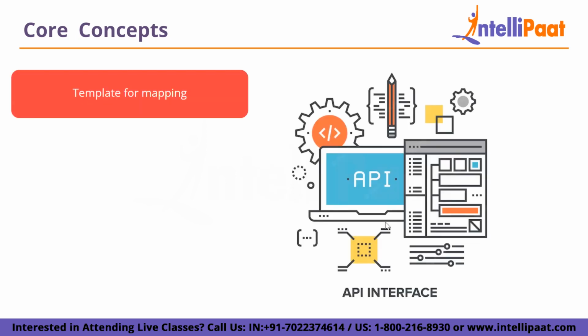Then we have template for mapping, a Velocity Template Language or VTL script that converts a request body from front-end data format to a back-end data format, or a response body from a back-end data format to a front-end data format. Mapping templates can be included in either the integration request or the integration response. They can make use of runtime data such as context and stage variables.